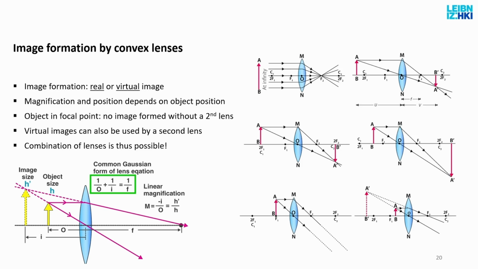So when I build a microscope, I will want to have the focal distance of that objective lens designed such that this distance is short, so I can push the object close to the lens. This will have other advantages. And I want this focal distance also to be short. If I'm building a telescope and I want to look at the moon, then it's the opposite. You have to have longer focal distances.